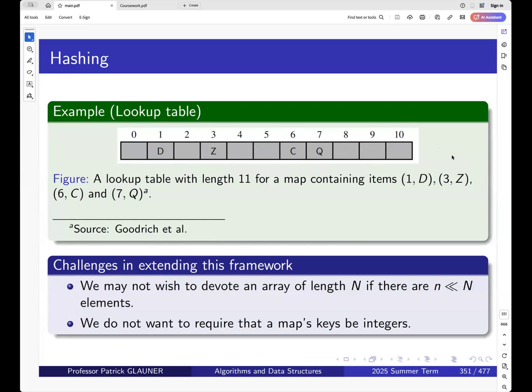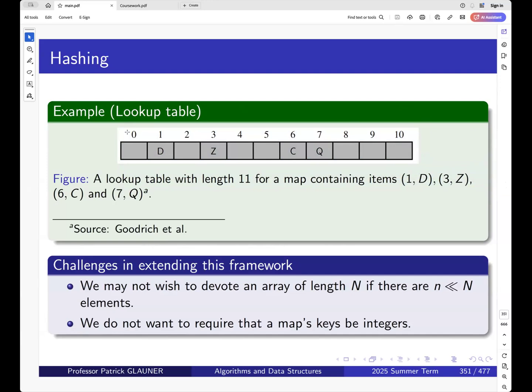Now, such lookup tables are very fast, but imagine I have, like here, 4 entries in a lookup table of length 11. And imagine I need some big integers now, like integer 10,000. I will need to create a much bigger list just to have that one index I needed as a key. So I'm creating a very, very large list with lots of empty spaces in between.